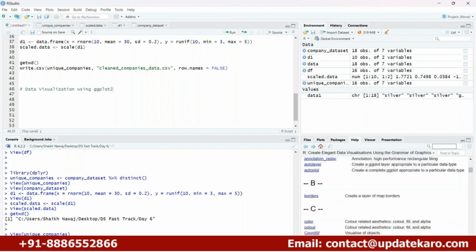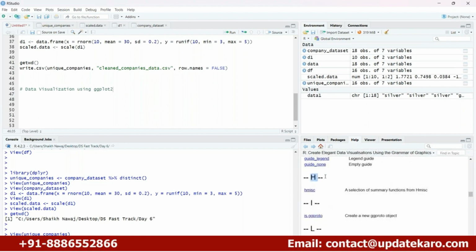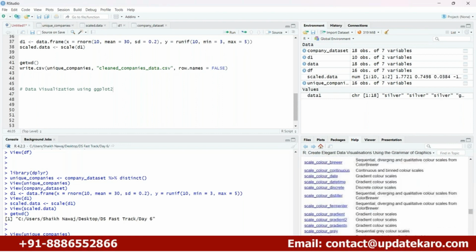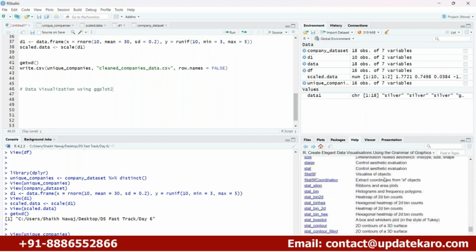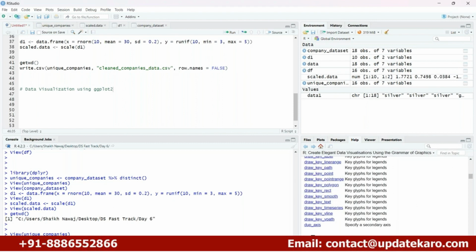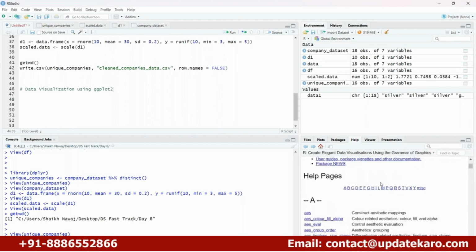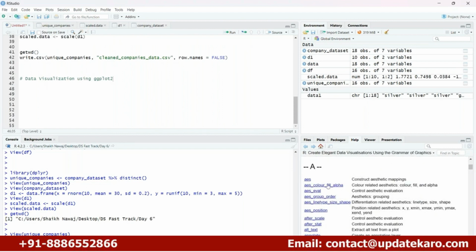So this is all we can do over here. We have layer-wise functions, so imagine so many functions, and if you combine all these functions, try to imagine how many plots we can draw. We can do so many different things with this particular data visualization library, which is nothing but ggplot2. Basically we'll be going with a few things. For that we'll be using this term, aes, which is nothing but constructing aesthetic mappings, because with the help of this we'll be able to get the data.